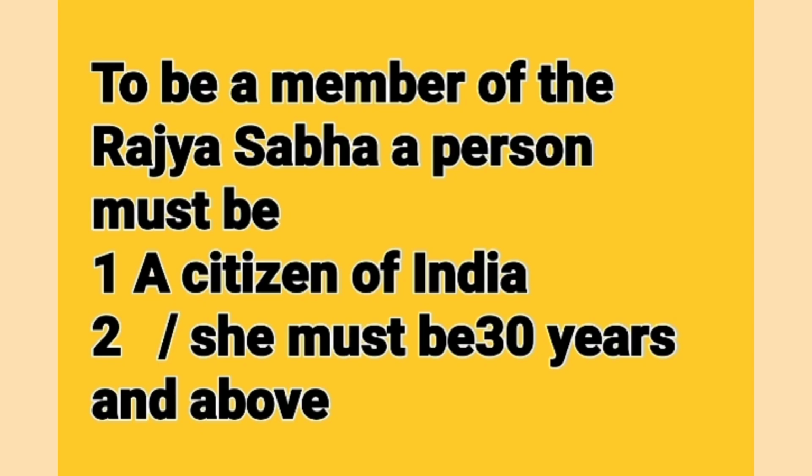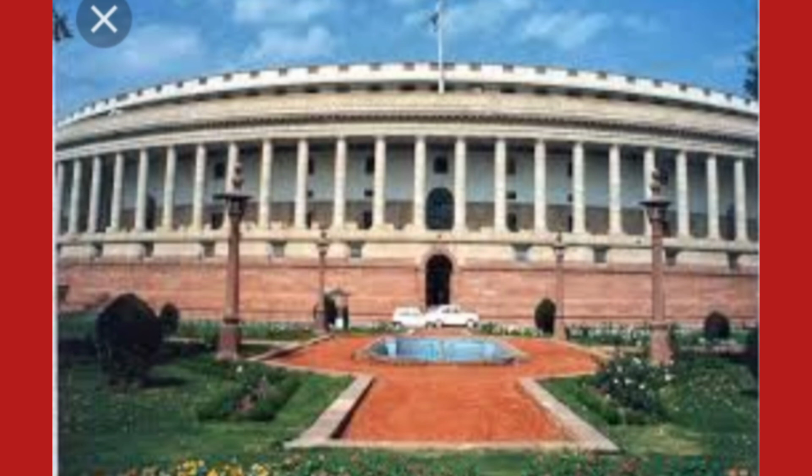To be a member of the Rajya Sabha, a person must be a citizen of India. Secondly, he should not be less than 30 years of age. Sometimes a person may not be fit to be a member of the Rajya Sabha. In such a case, he will be disqualified. Now, on what conditions can he be disqualified?